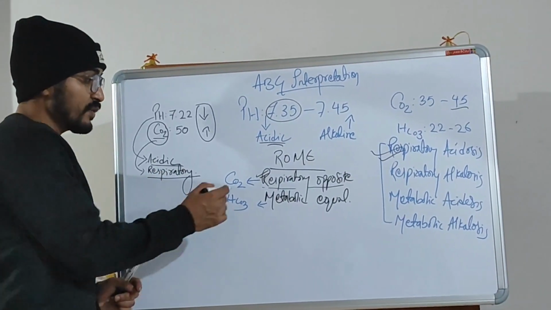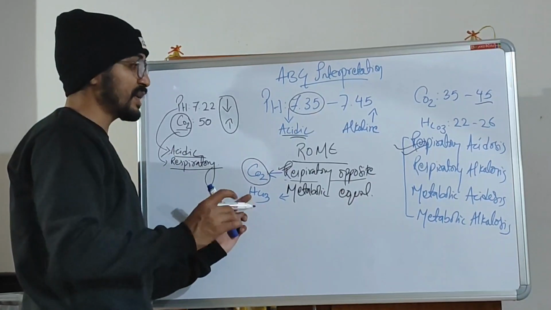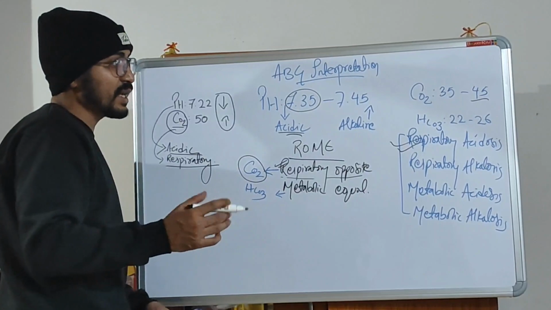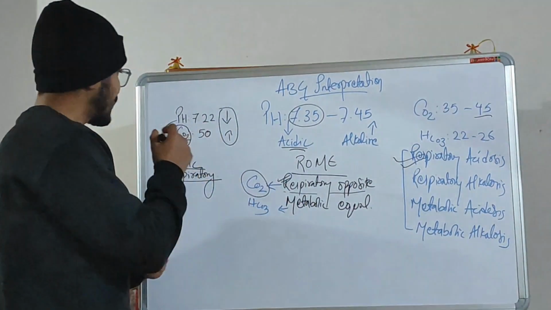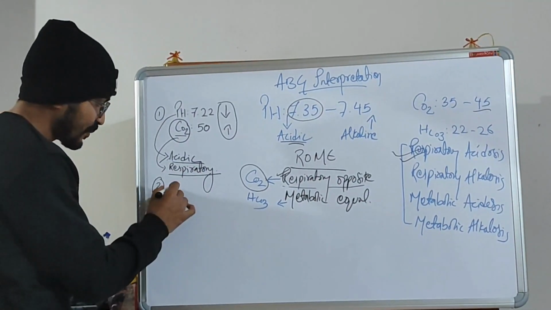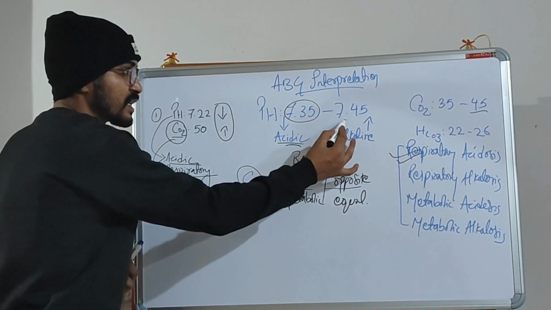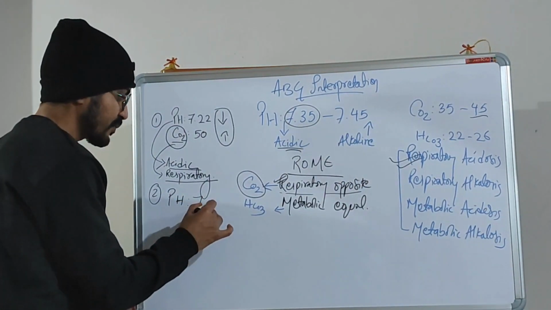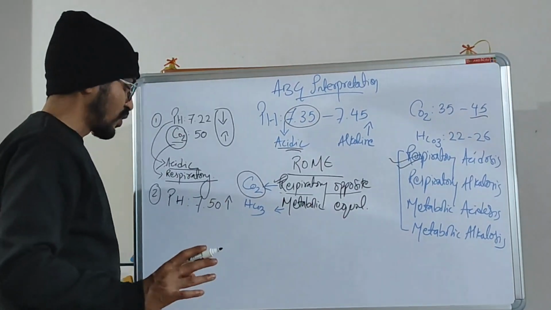Alright. So what do we learn for respiration? Whenever you see CO2, if your pH goes down, your CO2 needs to go up, or if your pH goes up, your CO2 needs to go down. We will see that in our next example for respiration. For example, if your pH goes above your normal range, that means above 7.45, take for instance a pH of 7.50, which is going above your normal range.